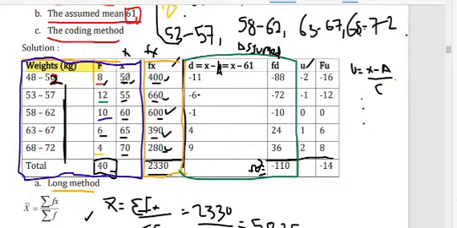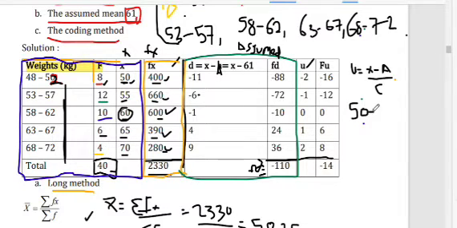Now let's see. For the first part, the mean is what? 50. So I have 50 minus the assumed mean they chose here, which is 60. Now let me tell you why they chose the assumed mean to be 60. This is 50, 55, 60, 65, and so on. 60 is at the middle of these 5 numbers. So it is preferable to choose a number that is close to the middle, which is 60. Here you see that they also used 61, which is also close to the middle. And the good thing is that if we use 60, we will still arrive at the same answer. No matter what assumed mean we choose, we will get the same answer, or at least we estimate the same answer.